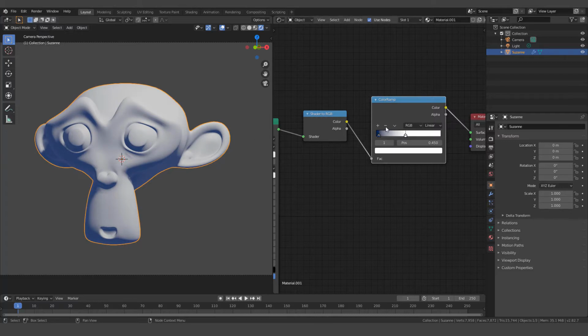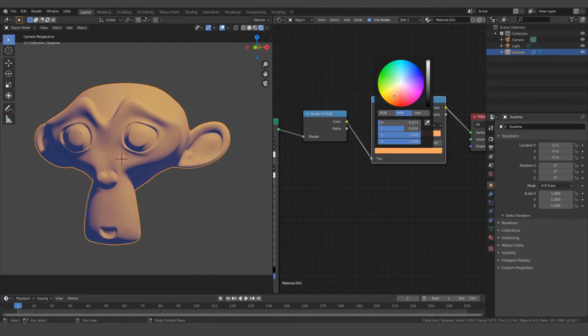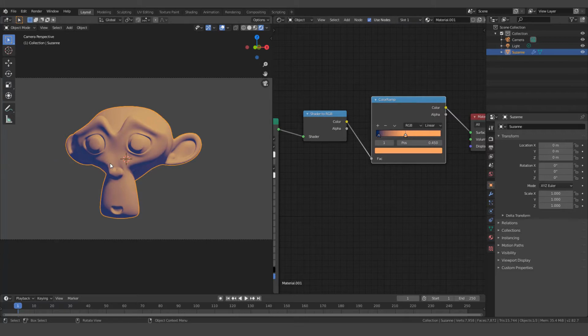Okay, so I'm going to turn that color into kind of an orange color, something like that. Now remember, we're making a cartoon shader here, so we don't have to worry about this looking like a real monkey. Obviously, it's kind of a cartoon head already, which is kind of cool. I think I'm glad they added this in here for people to be able to follow along with something like this.